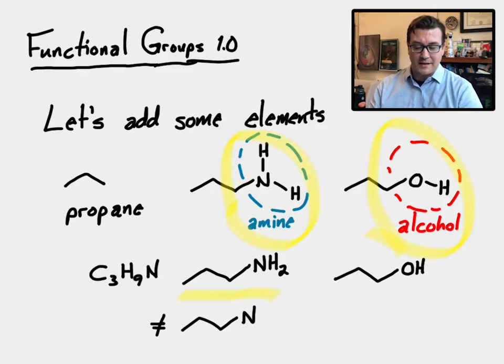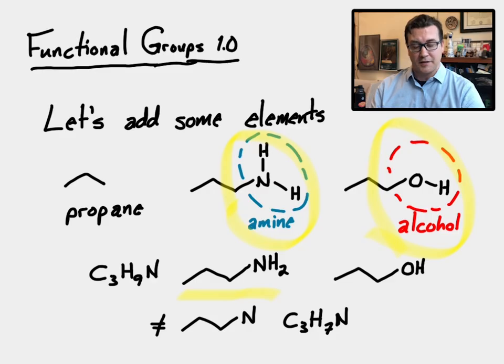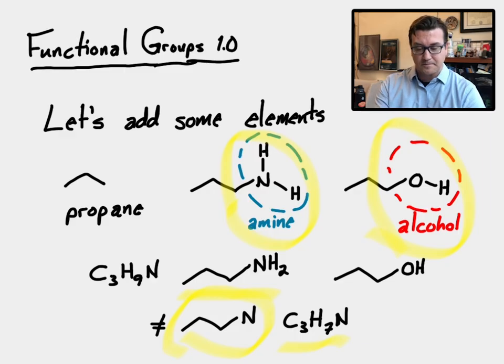So it's important to recognize that the drawing here is not the same as the drawing above. And if you looked at the atomic formula of that, you'd see that there are 3 carbons, because it's propane based. There are 9 hydrogen atoms, and a nitrogen atom here. If we drew it the way that I've circled at the bottom, that shows that there are 7 hydrogens bound, so they are not the same.